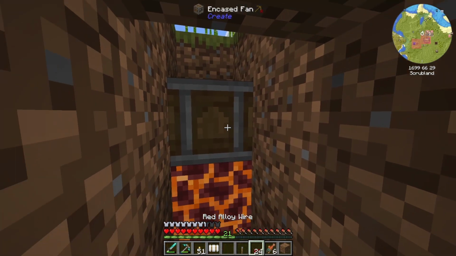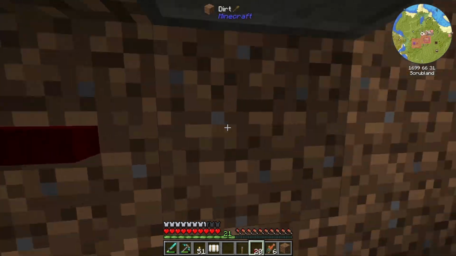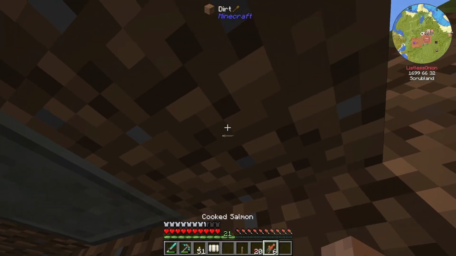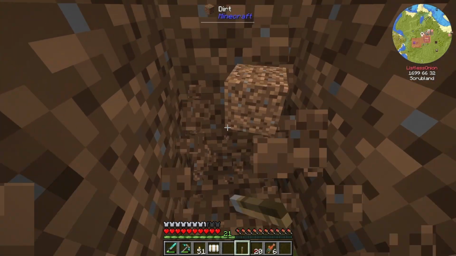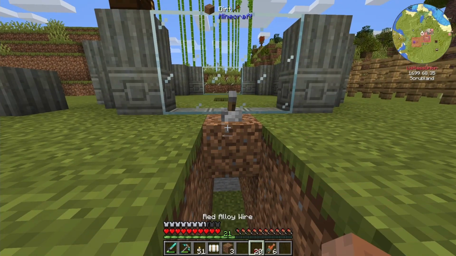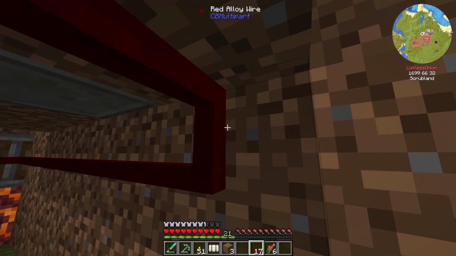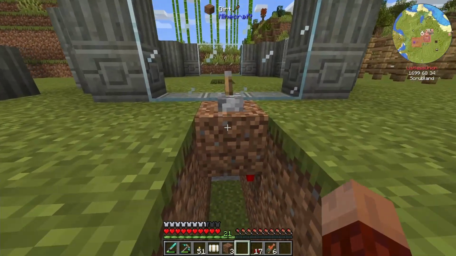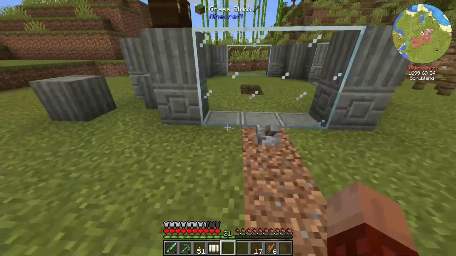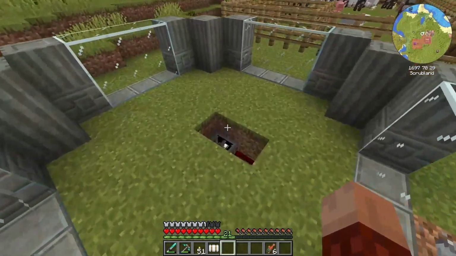Okay, now look at this. Red alloy wire sticks to the walls, which is amazing. And also, if I want, for example, the lever to be up here, of course now I can't get out. I want the lever to be here. So this block will be powered by the lever, right? I can simply do this. And look at this now. Amazing. It's so convenient. Okay. So, red alloy, done.